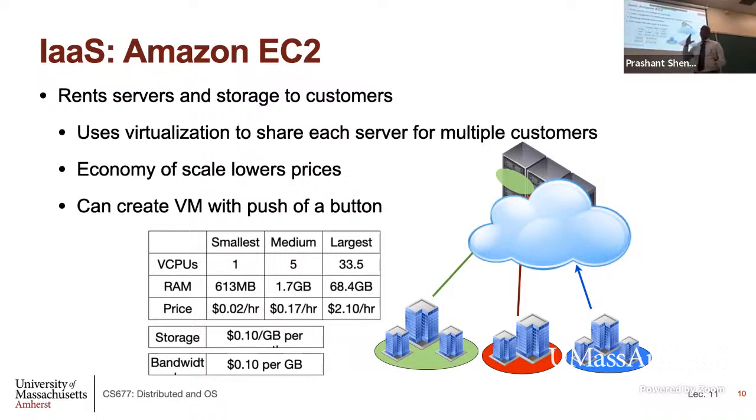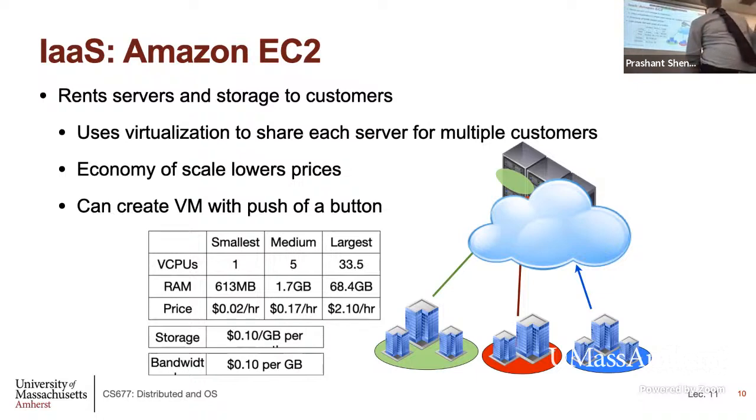Each physical server could run multiple virtual machines belonging to multiple customers. Each customer gets a login into their virtual machine. They don't see anything else happening on that physical server, but typically there are many other VMs running on that physical server that belong to others that you don't even know. So you will have multiplexing of resources on each physical server. And you can create these VMs almost instantaneously.